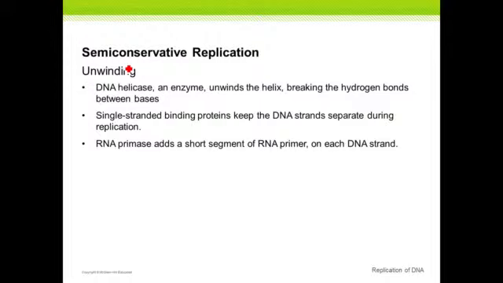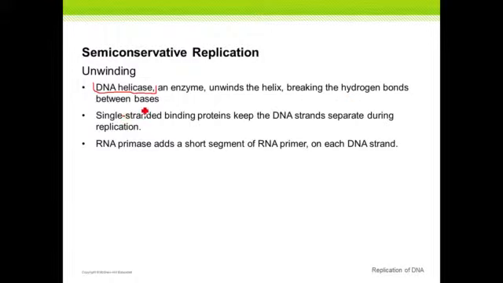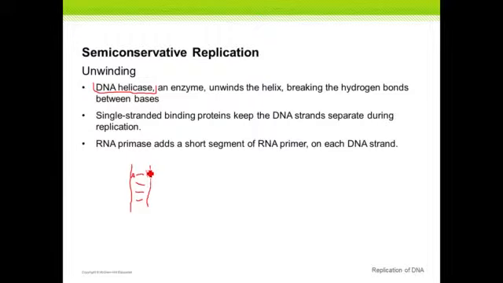Now going through the individual steps: the unwinding — this is not one of your key terms but I will ask you about it on your concept map — unwinding is done by an enzyme called DNA helicase. This is an enzyme that unwinds the helix, breaking down the hydrogen bonds between the bases. In other words, it takes two DNA strands — you have bonds between the bases, like an A here and a T here — and helicase goes in and breaks those bonds, causing the DNA strands to float apart so they're no longer attached to each other.